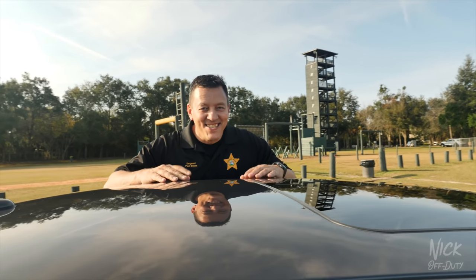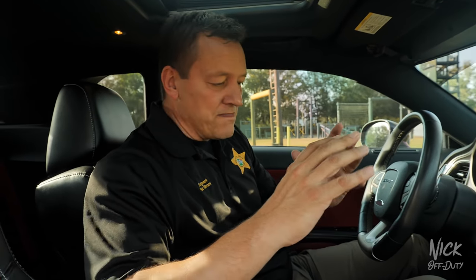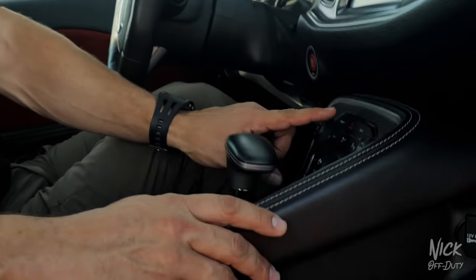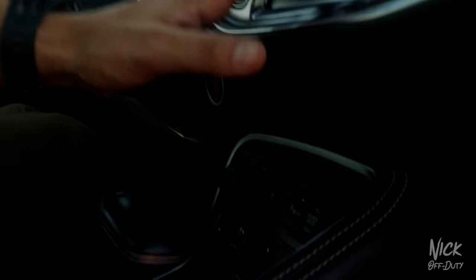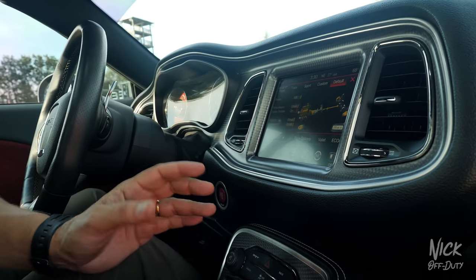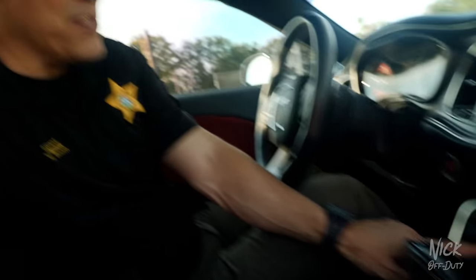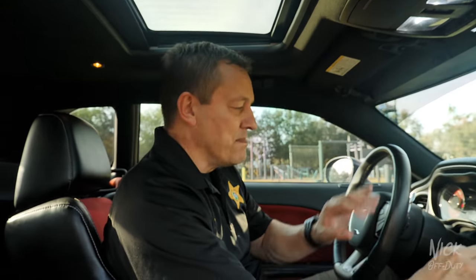Yes, we're done. Not quite ready to see inside and hear about this thing. Let's check it out. All right, so first of all, automatic transmission, 8-speed to help tame that 700 horsepower and make it controllable. If you look down here, it's got an SRT mode. I can adjust that. When I press that, you see up here, it gives me some fine detail adjustments for suspension, for engine, for transmission, shift points. Also the launch button. Again, for working on a track, not on the street, but there's a launch button built for speed, built to race. All right. But do it safely.